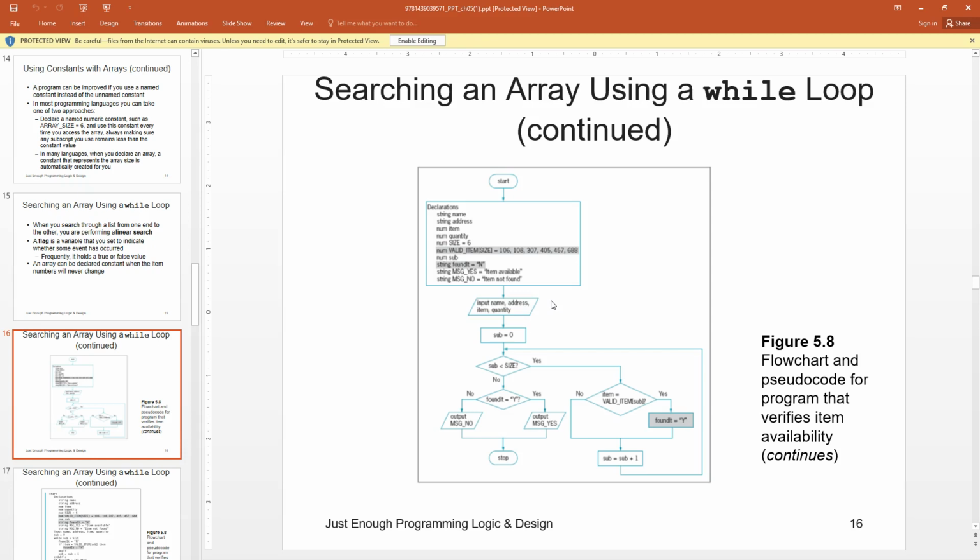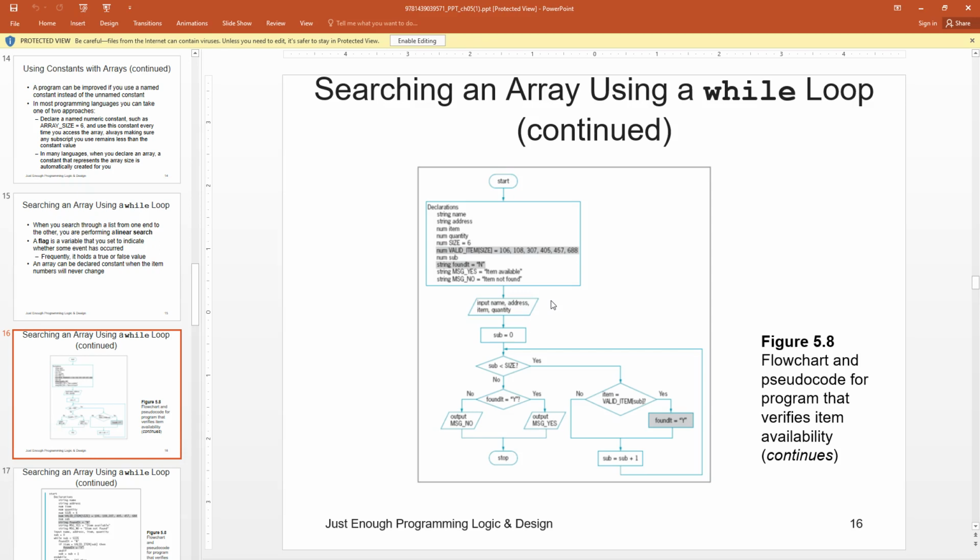We're going to look at those sizes: 106, 108, 457, blah, blah, blah. That could be anything. What we are going to do, though, is write a loop to see if we can find that element in our list. This could be a list of all of our lawnmowers. Maybe we're running a lawnmower company, and I want to know if we own a particular lawnmower. We could look for it. Here we have a subscript, and we just call it sub, starting at 0. And here was our loop.